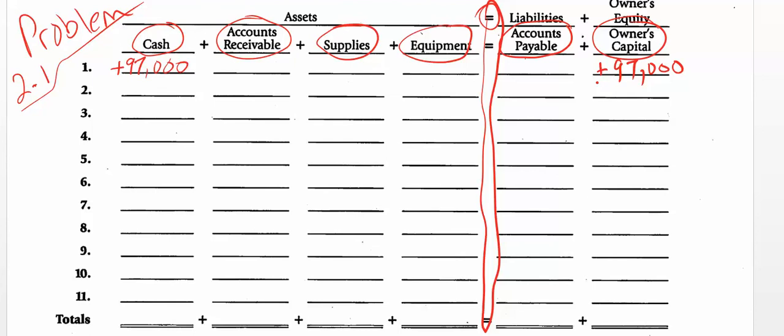Okay, transaction number 2. We paid $19,750 in cash for the purchase of equipment. So cash is easy for us to think about. We can figure out by reading a transaction if we gained money or lost money. So in this case, we paid cash out. So that's negative $19,750. And we purchased equipment. So here's an example of using 2 asset accounts. We take money out of cash, but we add equipment.